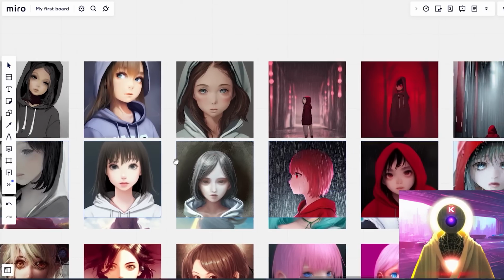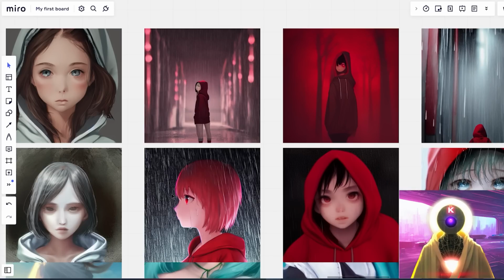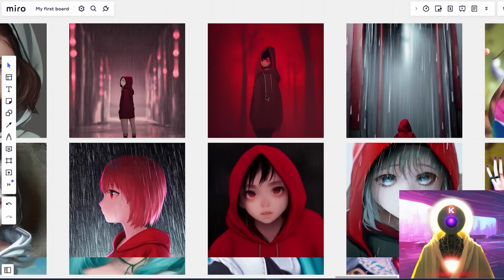A little bit more stylish, and here you can clearly see the face of the girl in the image, and the same here and same here. And these ones are actually very interesting because it almost looks like we zoomed in to see what the character looks like behind the hood. And the results that we get again are really good.